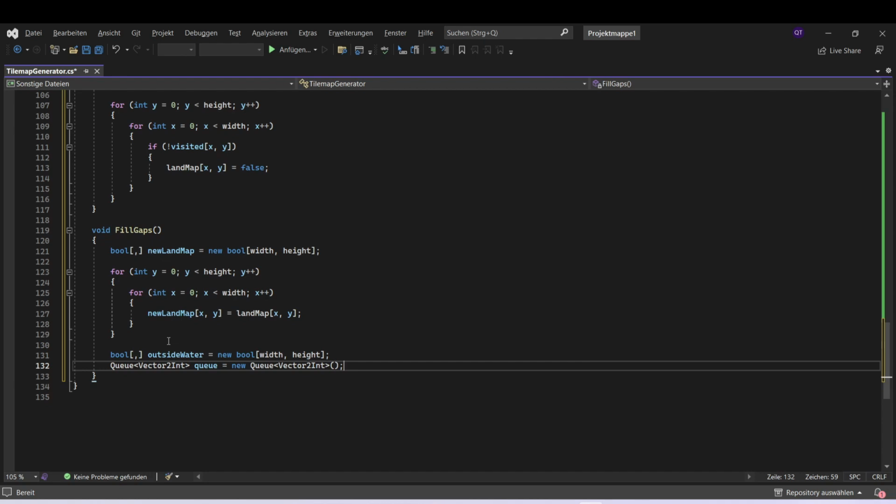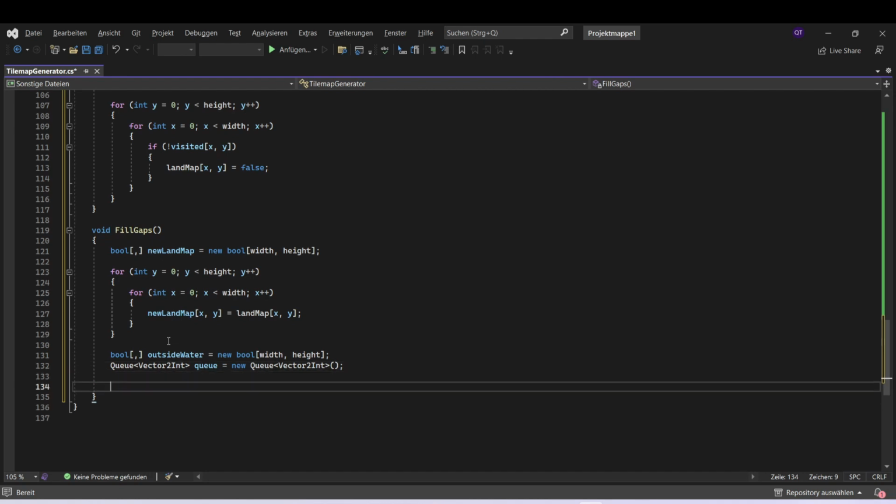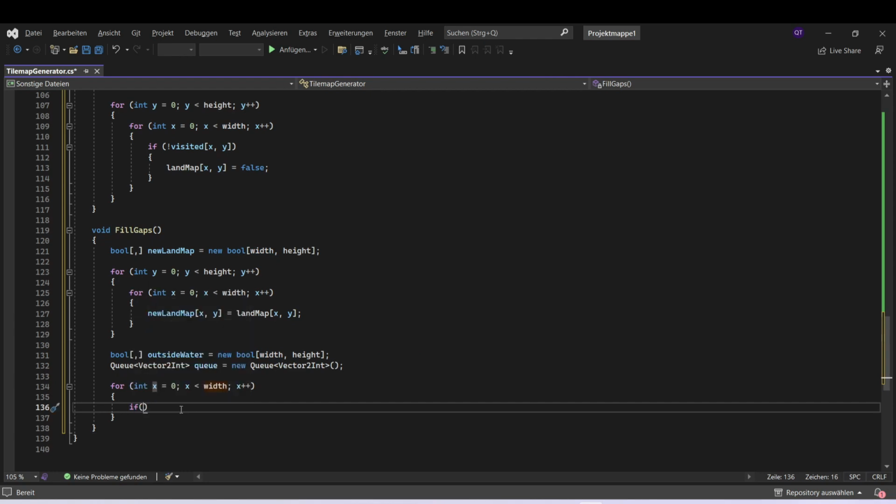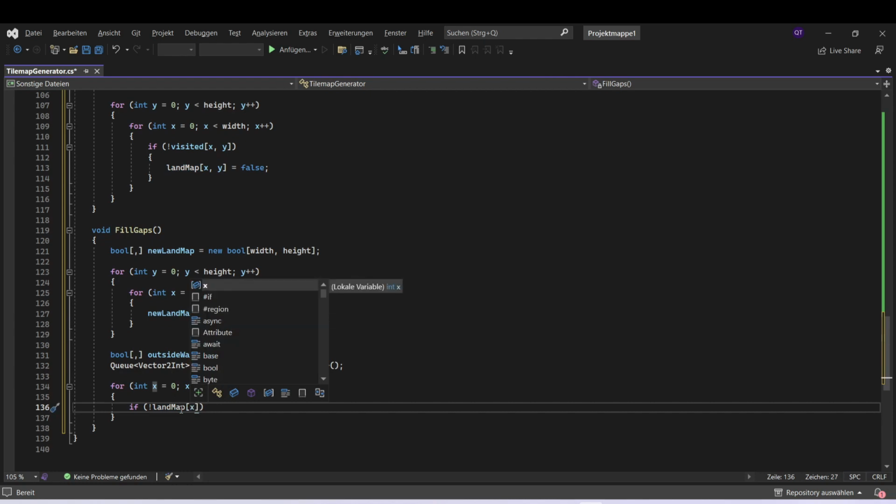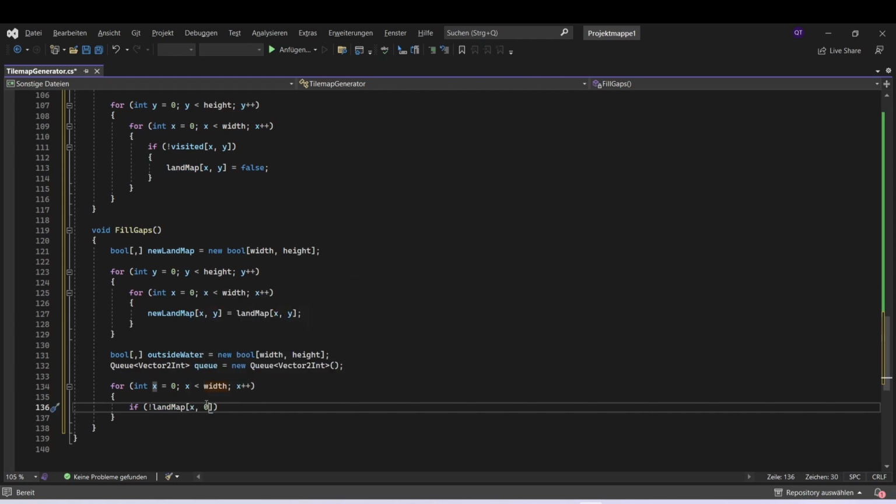Now to get all the waters on the outside, we can just get the waters on the edge first, so the edge of the map. And for this we will just get another for loop, and we will loop through every x value. And if, let's say, land map, so if you don't have a land tile on x and 0, so these are the tiles on the bottom of the map.